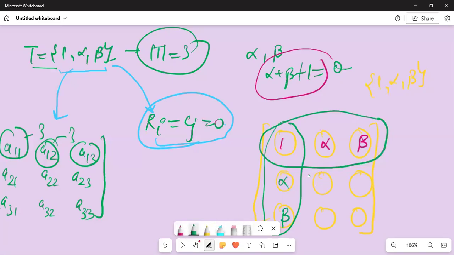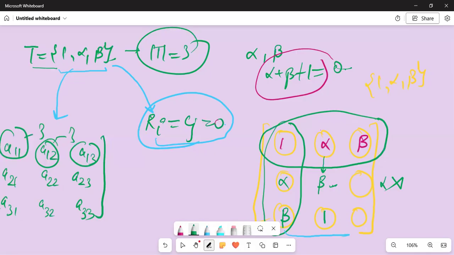What I am saying is that alpha is already here. So that means you can't put another alpha here, because alpha is in the second row also and the second column also. So alpha is not possible for this part. Is 1 possible? Can I place 1 here? If I place 1 here, then I'll have to place beta here. That is also not possible because beta is already present in the third row. That means I am bound to place beta here and 1 here.